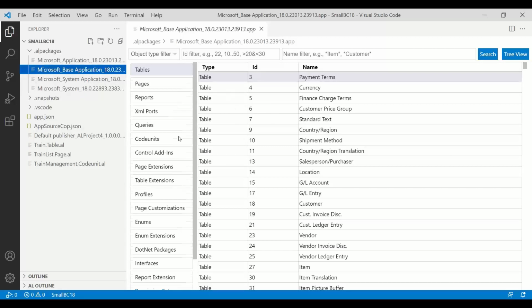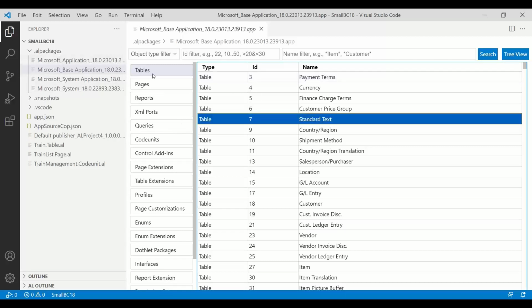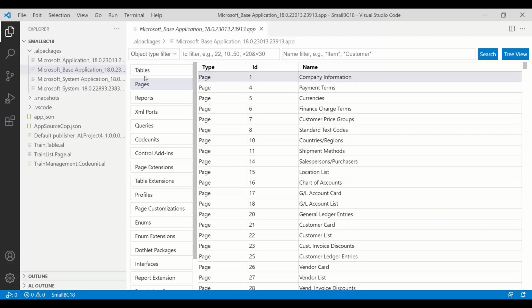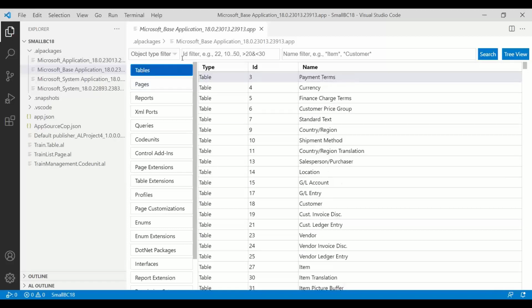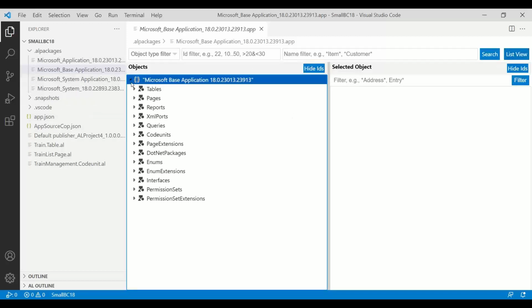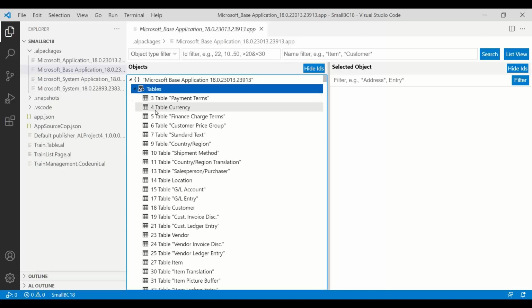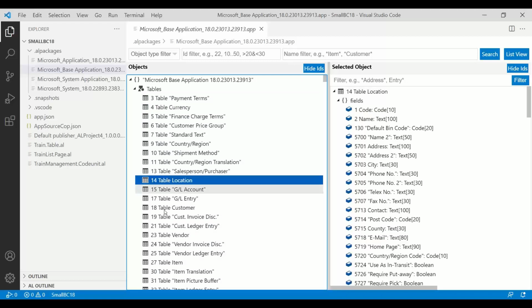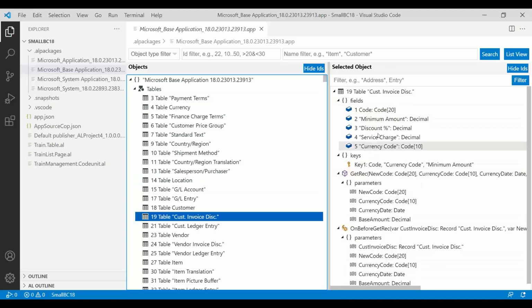I can show them in a similar way that you can see in the CAL in Object Designer. Yeah, you can see pages, tables, or if you prefer, as you can filter them, you can switch the view to tree view, and then the page looks more like class browser in big Visual Studio, and you can click here on your objects, and you can see the symbols of the objects on the right side.